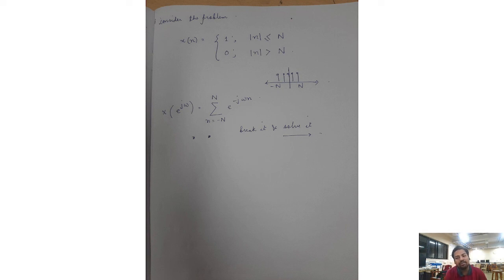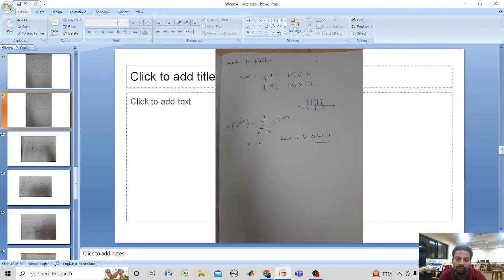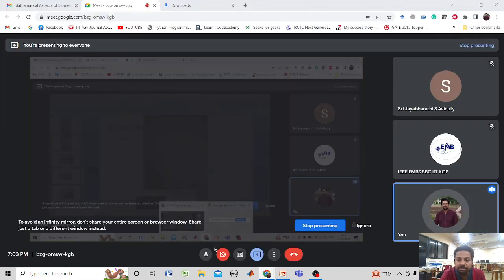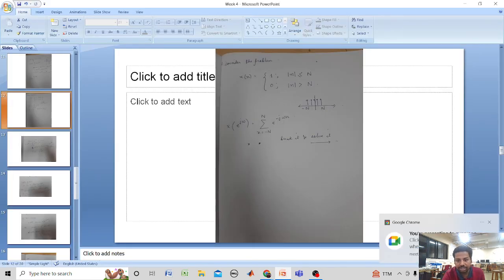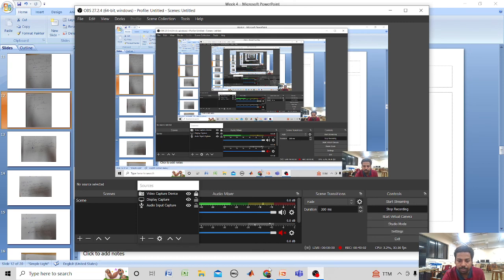I would like you to solve this on your own, and if you face any difficulty, we can get back to it in the next class. You can tell me what problem you have faced, or you can even get back to me via mail. So this is the problem that I want you to solve. I think you all have noted down the problem that you have to do at home.